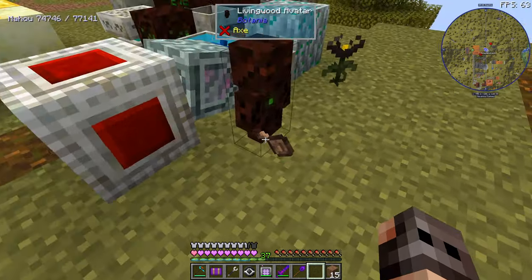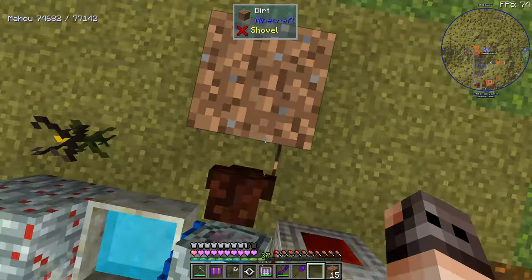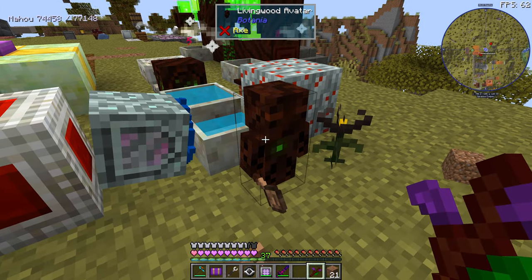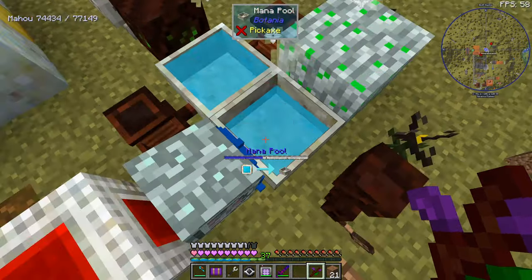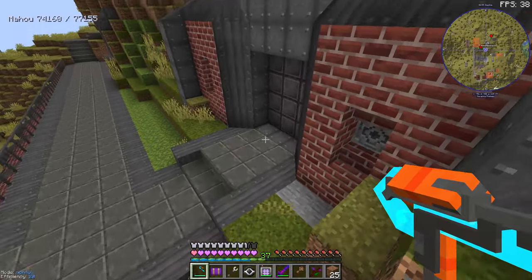It's actually kind of fun. I think he's out of mana. No? Okay, maybe not. He has a very small buffer of mana and unfortunately he cannot be fed by a mana pool. It has to be a mana spreader. So I guess let us see if that's something that we can automate.